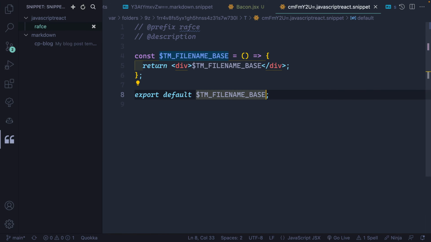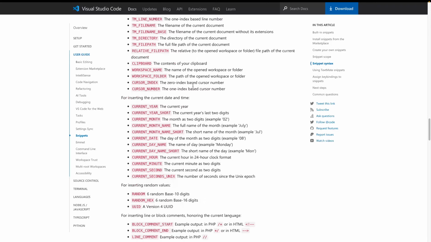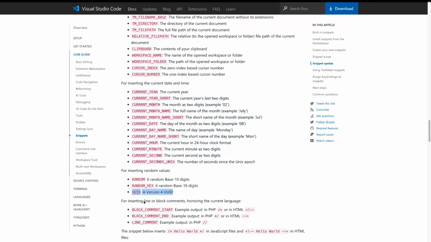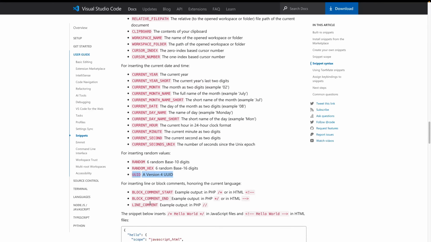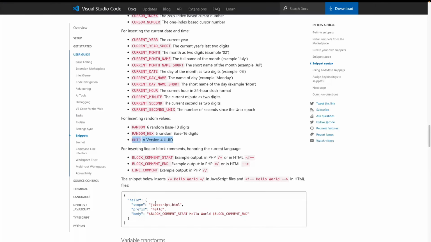Now there's more to be used than just the file name base. So if I come back over here, the other thing you may have noticed down here is we've actually got access to things like the date and time and year. You can also get things like a UUID, or you can actually add a comment block and start to add a line comment. So if it's something you do frequently, but may need some explanation for somebody else on your team, that's one way you could do that.